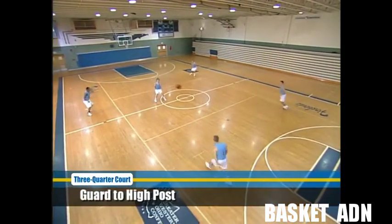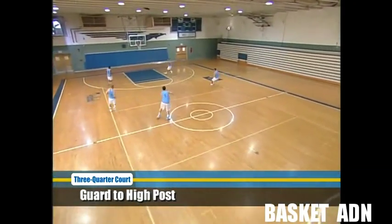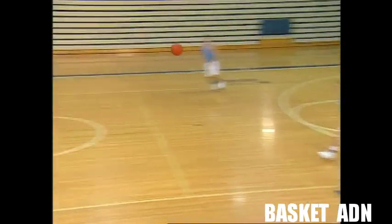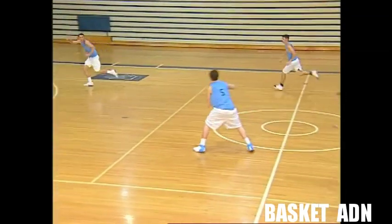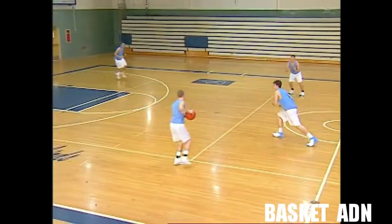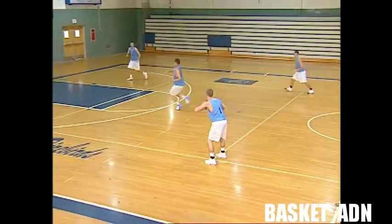One more option for 3/4 court pressure release is to hit the center in the middle of the floor. In this case, he doesn't come across half court. The forwards reverse hard to the basket, guards reverse, and we get right into the offense.